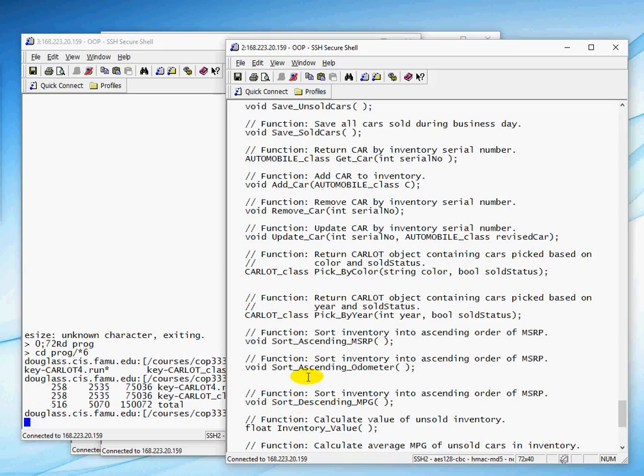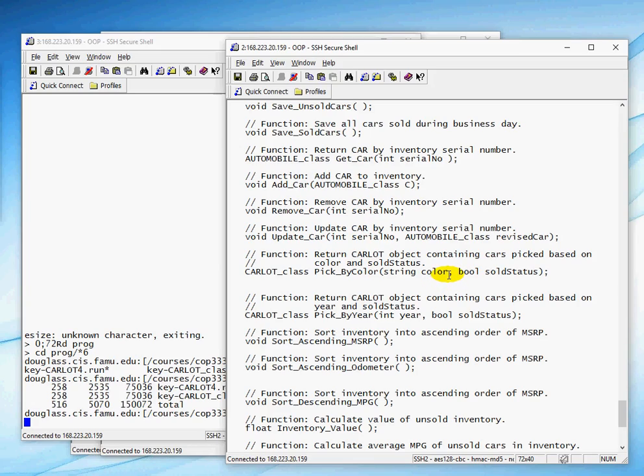Now, the interesting functions in this whole assignment happen to be these pick functions. So let's take a look and see the specification. The goal is to return all the cars that match a certain color and sold status. Remember in the automobile data type, there's a field called sold. So I can pick out blue cars that have not been sold, that is sold, this second parameter being false. Or I can pick out all the blue cars that have been sold, where the sold status is true. But what data type am I returning?